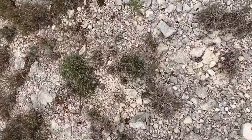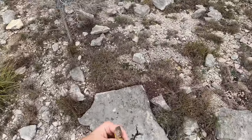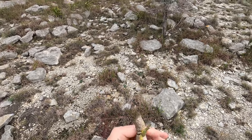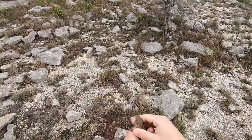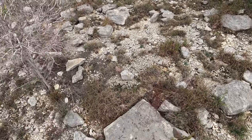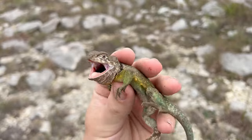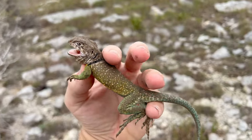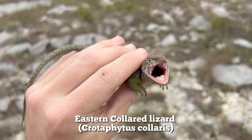That's a collared lizard! Holy shit. Oh my God. No freaking way. This is exactly the lizard I was hoping to see when I said we might find some lizards here. Like, four rocks in or something. Guess what? Just got my lifer — eastern collared lizard. I believe these are Easterns, almost positive, here in central Texas.